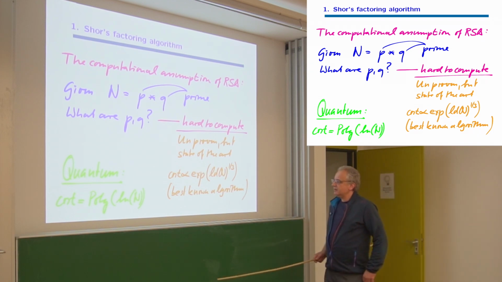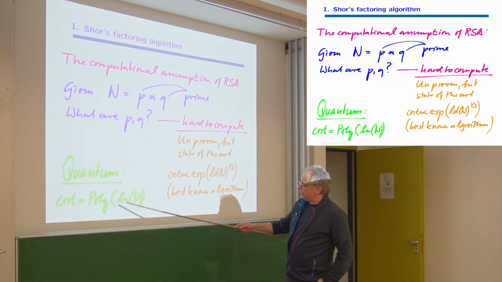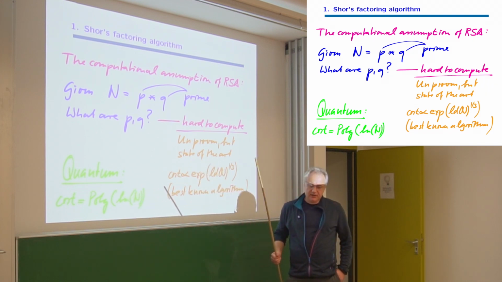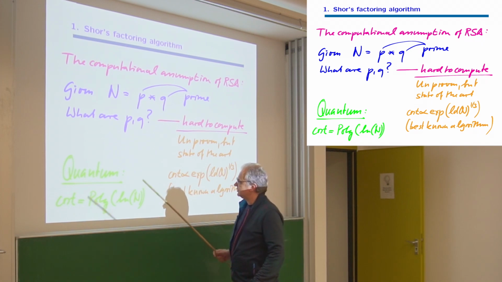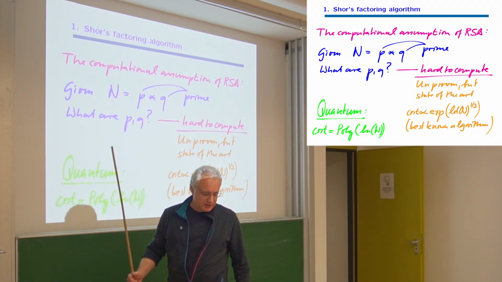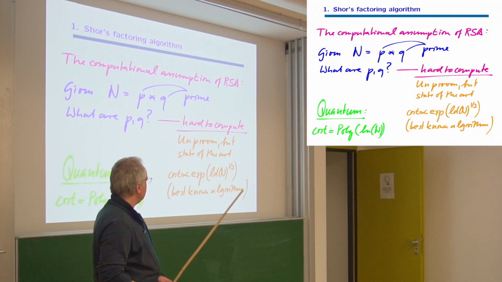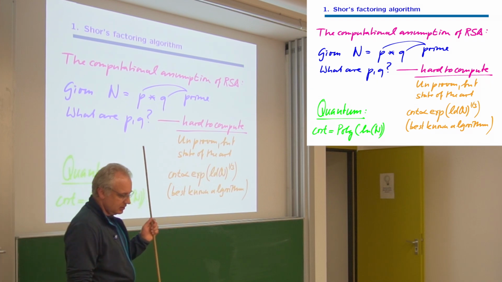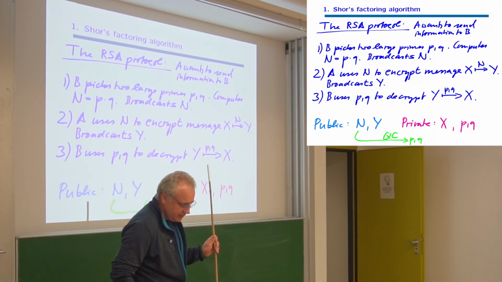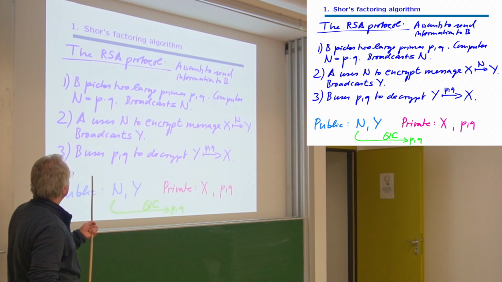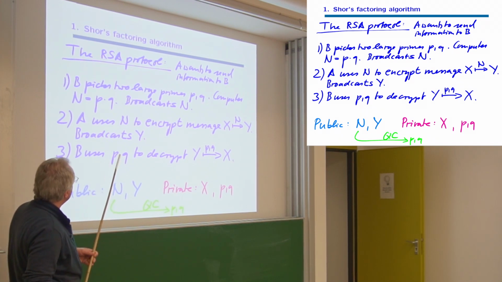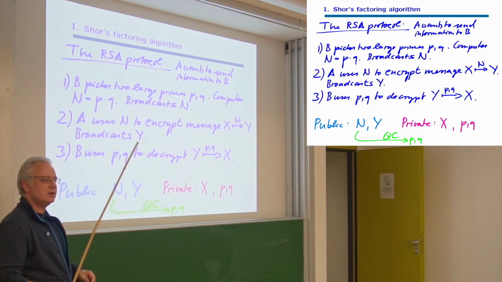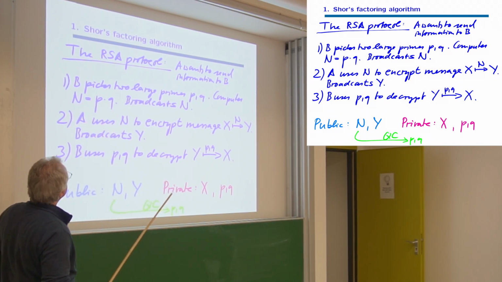In a quantum computer, the cost is polynomial in the number of digits, much less than this. I think it's polynomial of degree 2, I believe, 2 or 3. So fairly doable from a scaling perspective. And that is why the quantum computer can break RSA, and we want to talk about how that works. But before that, let's talk about the RSA protocol itself. Let's see how this protocol uses the hardness of getting the factors back from this number for encrypting messages.